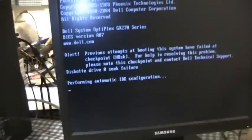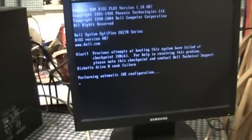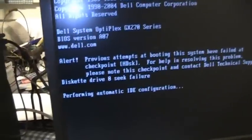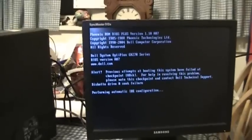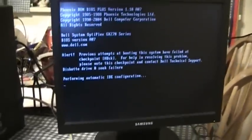Beep. Previous attempts at booting this system have failed at checkpoint H-disk. Oh, that's got to be a good sign. Looks like the CMOS battery has failed. I'm sure that Diamond Crash hard drive is very, very good.